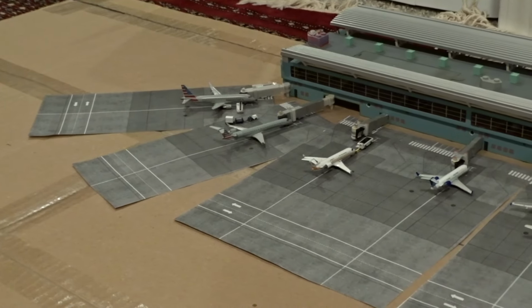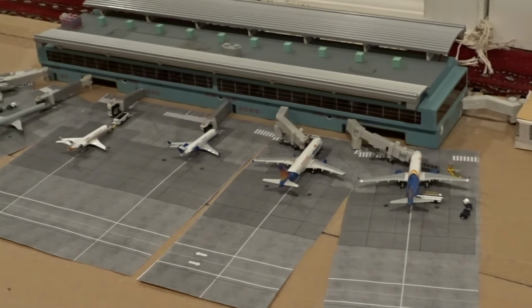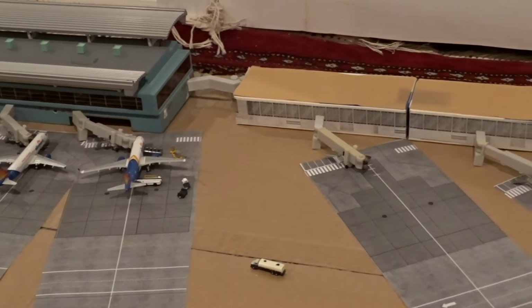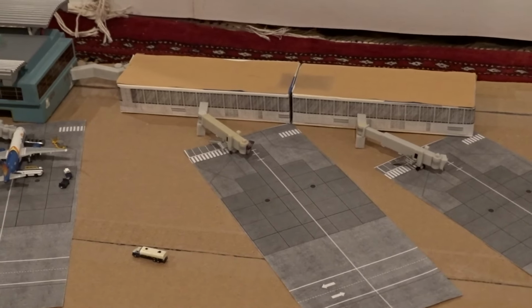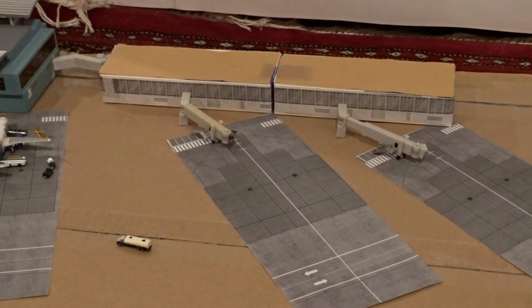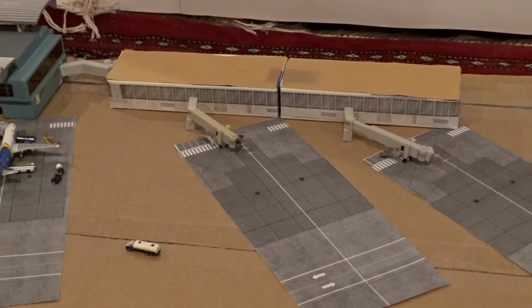Because this is a one-time update, I didn't try super hard when it comes to the overall setup, so all we have here is the passenger terminal and nothing else. But I do want to mention that even though the airport's name is Peoria International Airport, it doesn't receive any scheduled passenger or cargo international flights, unfortunately. But it is technically an international airport because it does have a customs and immigration facility.